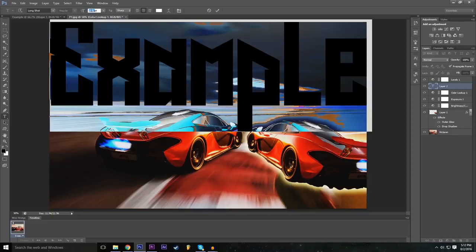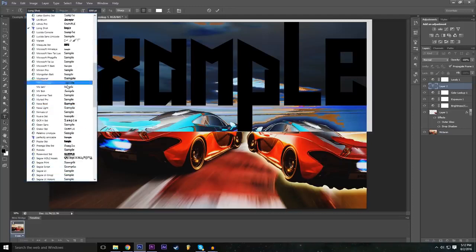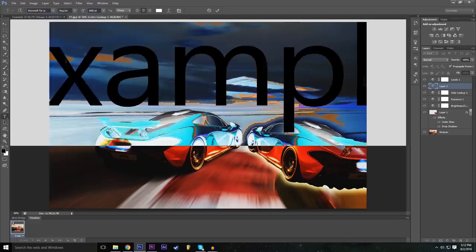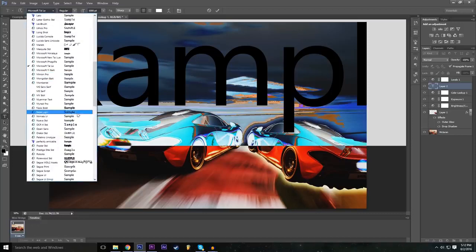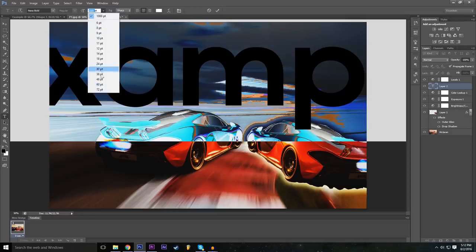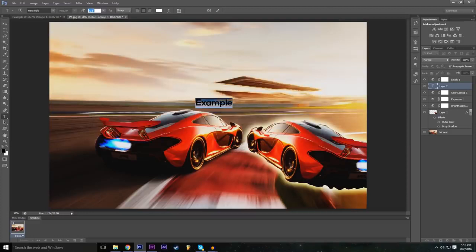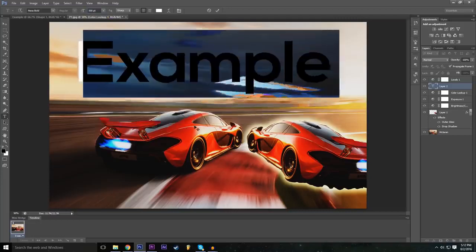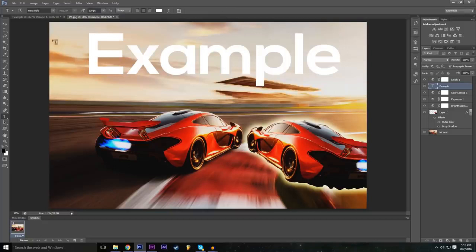You can change the font and everything from here. Let's say we wanted to change the font, so let's select something else, and that's not a really nice font. There we go. That's a pretty good font. And then we also need to tone down the font size. There's a drop down menu that only goes to 72 point, but that's obviously way too small. So we can input our own number here to make the text a lot bigger. So let's say 500. Yeah, that's good. So that's our example text, as you can see there. That looks pretty cool.